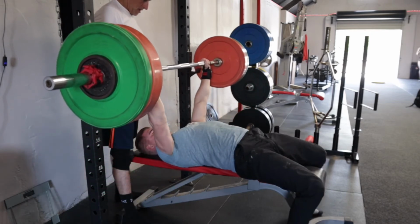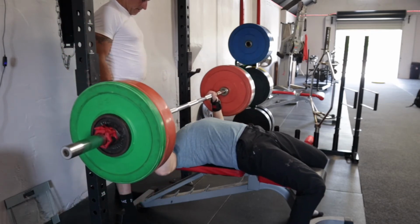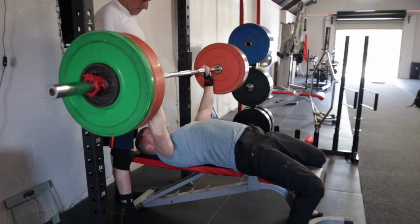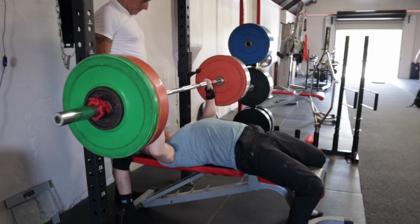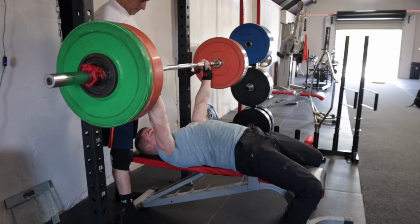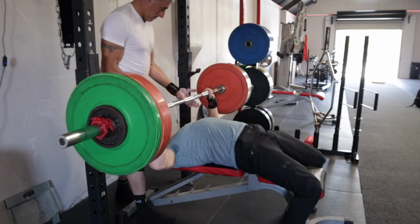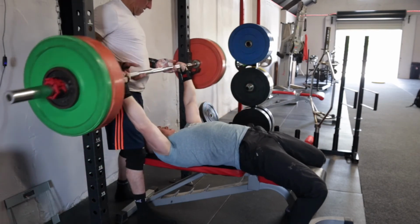This here would not classify in a competition, for example a powerlifting competition, as you would need to pause. Now you can train with pauses, there's definitely nothing wrong with it, but for the weight that I'm using here, touch and go, there's nothing wrong with it, especially because I'm only training in the gym. This isn't a competition, so I'm not worried too much about it.